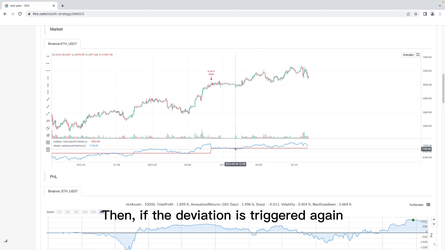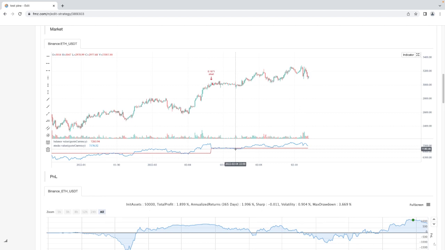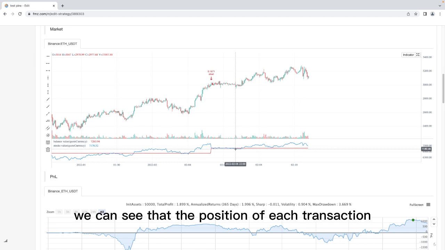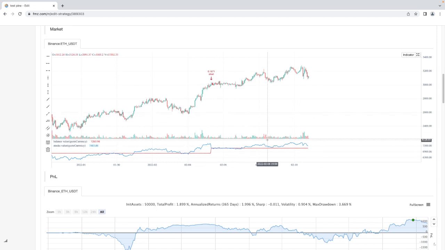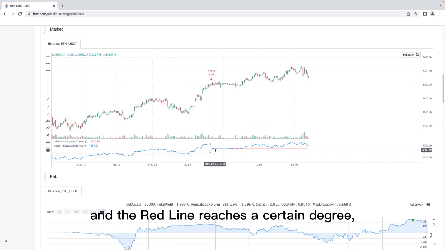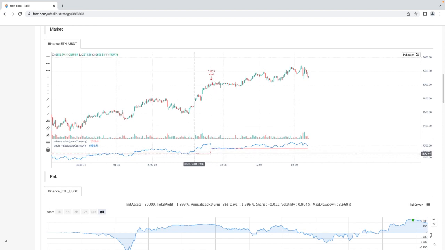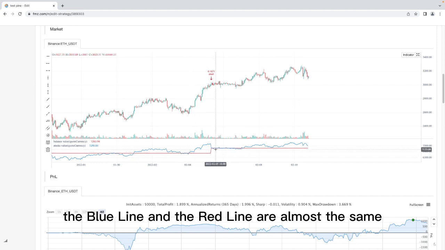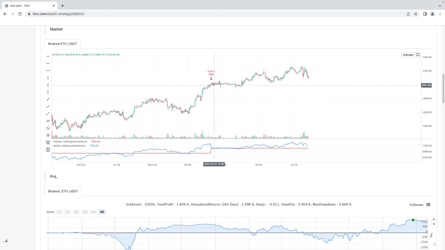Then if the deviation is triggered again to a certain degree, the balance will be performed again. Therefore, we can see that the position of each transaction is when the deviation of the blue line and the red line reaches a certain degree. The blue line and the red line are almost the same after the transaction.